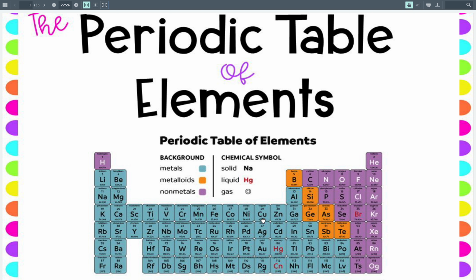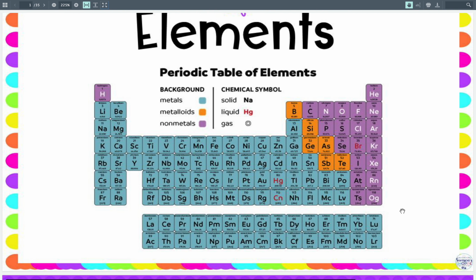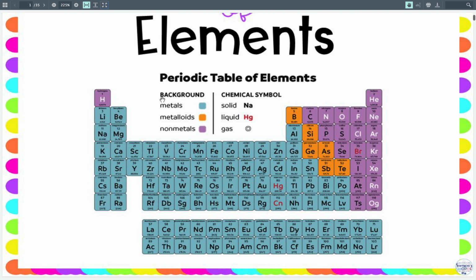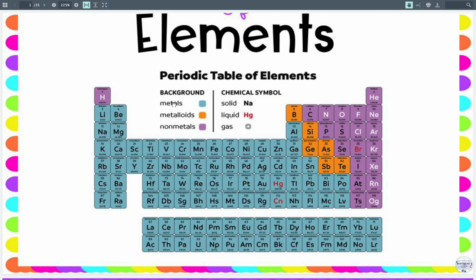This is an example of a periodic table. You guys, if you go on Google and you type in periodic table of elements, you're going to see all different colors, all different information, some things way more detailed than what we definitely need in 7th grade. But this is a really good one for you guys to just come back and reconsider. This actually is used inside the text on one of the slides later on. And it just talks about how the elements are broken up into different types. So you've got metals, you've got non-metals here in the purple, and then the metalloids are starting with boron, these 6 elements that kind of run stair step throughout.